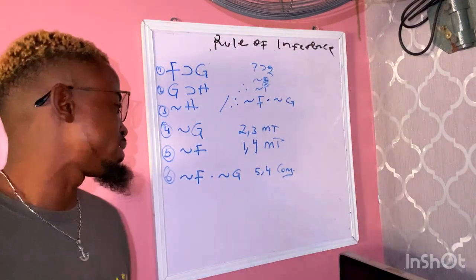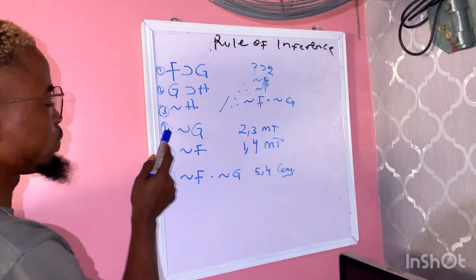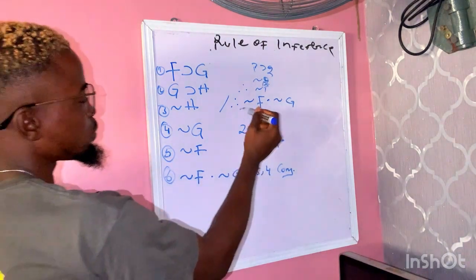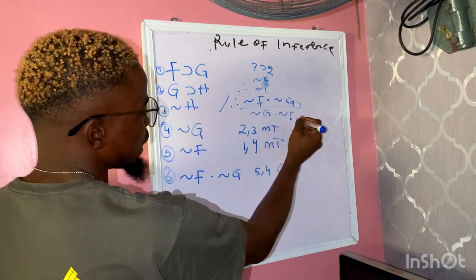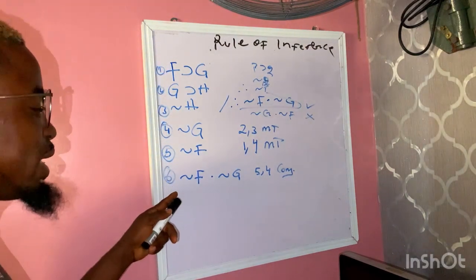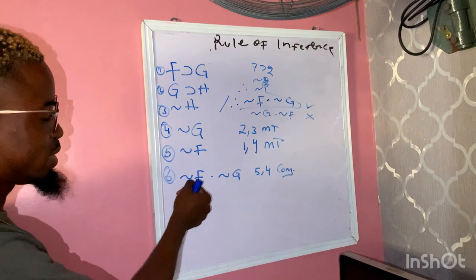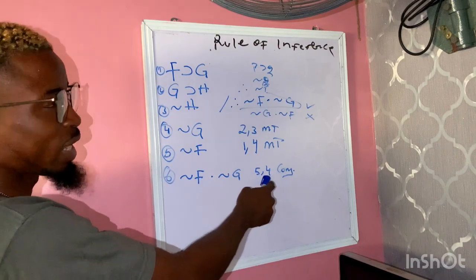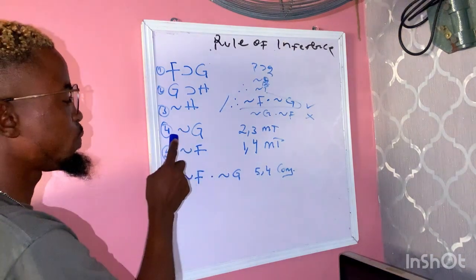Then I'm sure that you'll be wondering why is it that I wrote line 5 and 4? Why not 4 and 5, since the numbering is from 4 and also 5? If you look at the conclusion very well, it states that negation F and negation G. It does not state that negation G and negation F. So what I'm trying to say is that the line that you use first is the one that you're going to write first. So in this particular argument, I use line 5 first, that is negation F, before I use line 4, negation G. So that is why I wrote it as 5 and 4, and I did not write it as 4 and 5. Had it been I use negation G and negation F, that is when I can say 4 and 5.